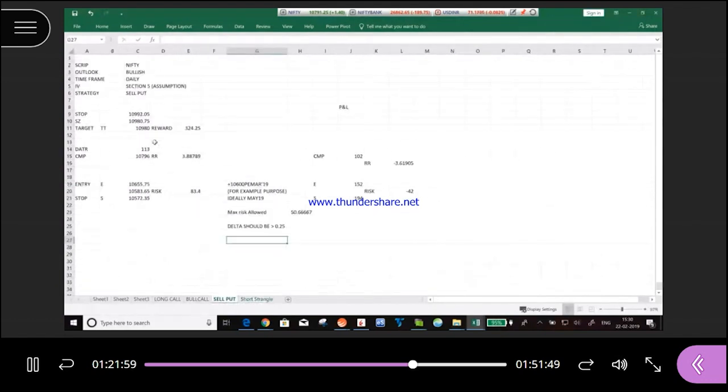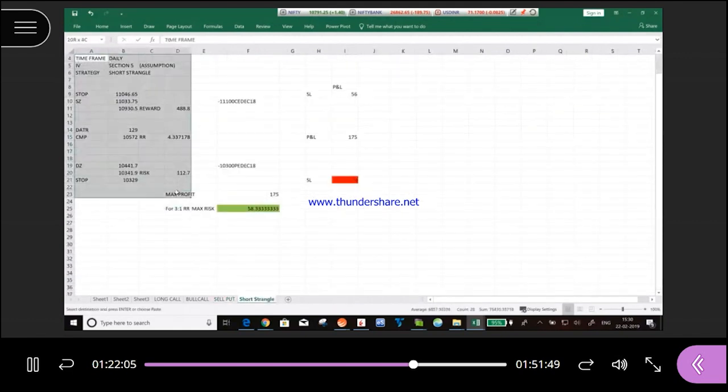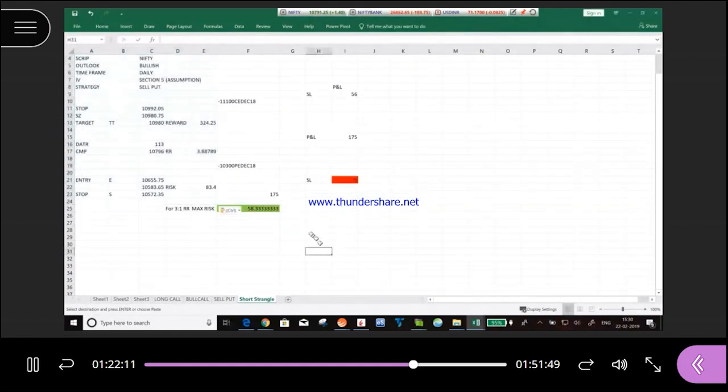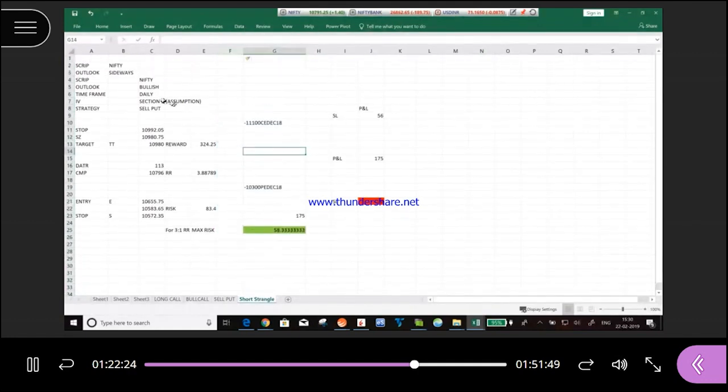So let me just put these values here. Okay, script is Nifty, outlook sideways.